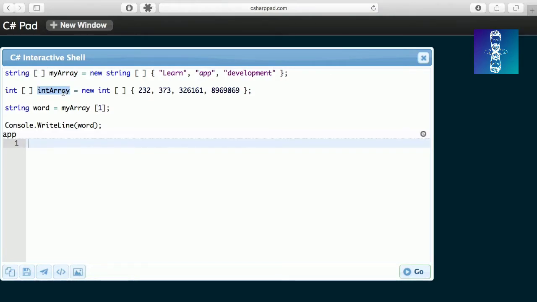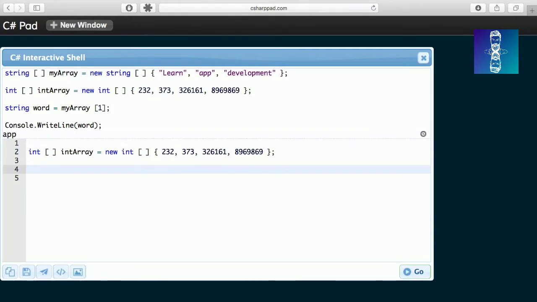Now what if we have our integer array and we want to discover how long this array is? And why would we want to do that? Well, if I tried to access element number 10 inside of this array, I would get an exception, a horrible error that crashed my program, because there is no element 10. So it's always best to check how long our array is before we try and access something that might not be there.